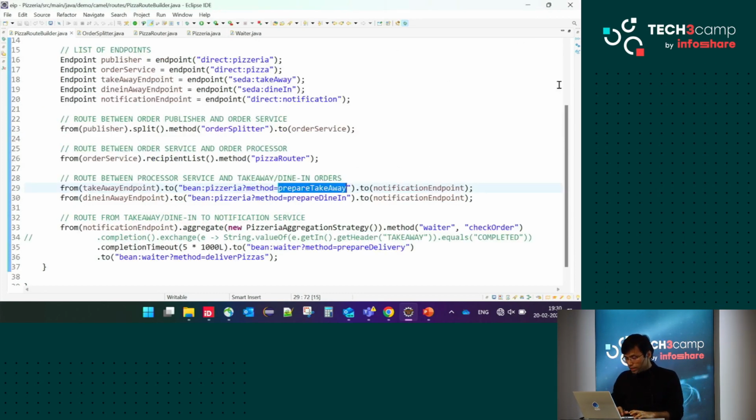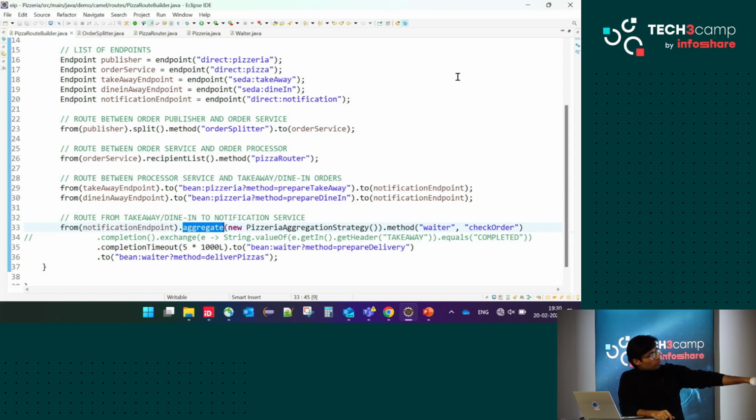And finally, what we have is an implementation of the aggregate pattern. If you could recollect, once the takeaway order as well as the dine-in order are ready, we publish a notification to the notification service. But before we do that, we aggregate the entire order. So I ordered 4 pizzas. I broke down those 4 pizzas into individual orders. I applied certain business checks to each of those individual orders, and now it's time to accumulate all the individual orders into the state in which I had received that order, right? So the way I do that is with the help of the aggregate pattern.